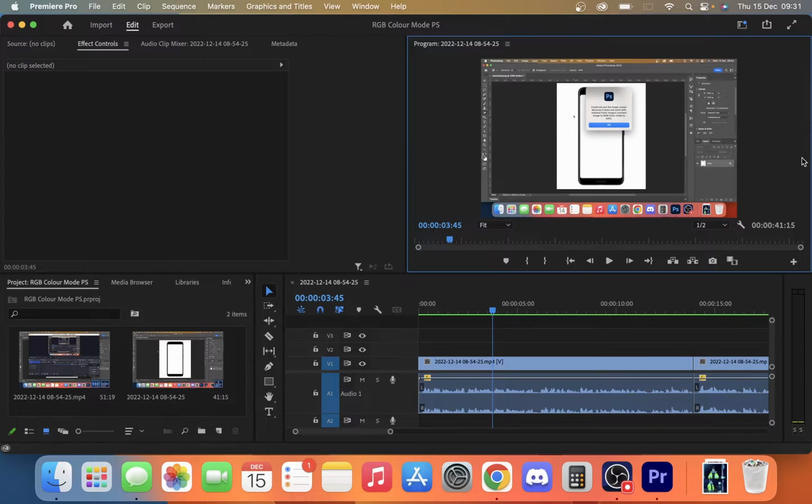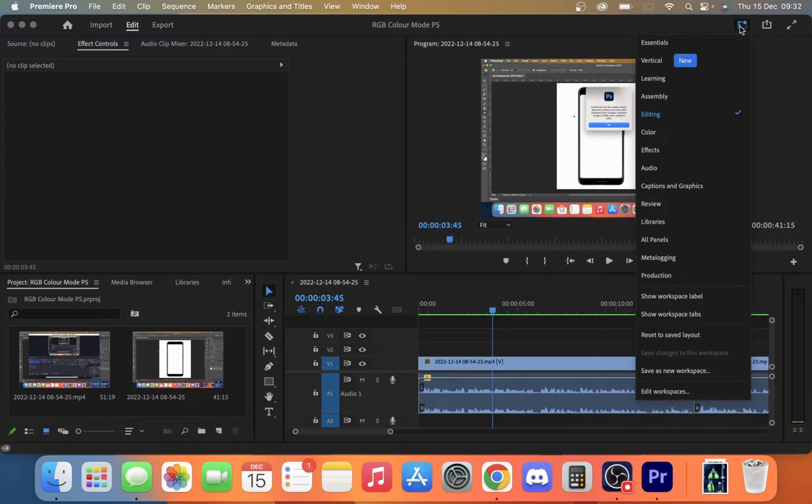So today we'll show you how you can get a transcript file from Premiere Pro. So what I do is, when I have our project open, you're probably on the editing workspace at the moment, but to change the workspace you have to go to the top right hand corner and look for this little window icon. If you hover on it, it will say workspaces. Simply click that, and when we're in here we want to go to captions and graphics.